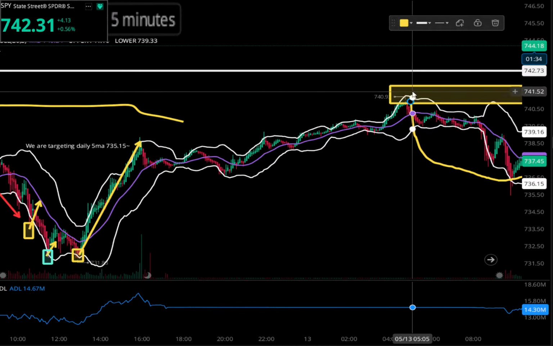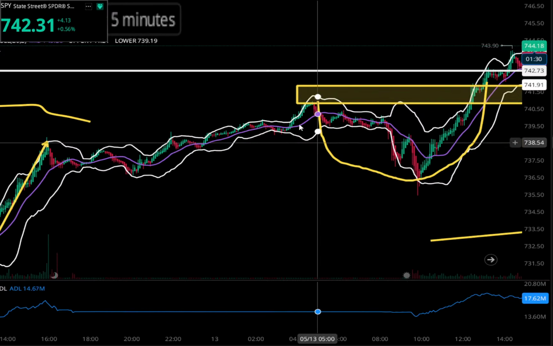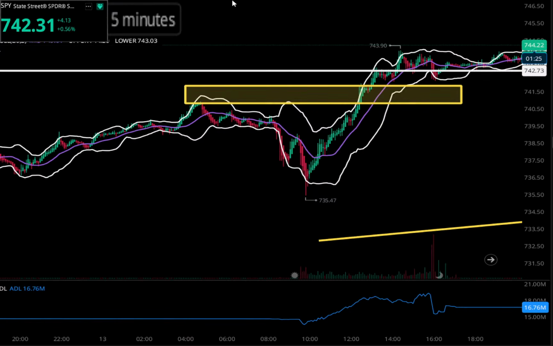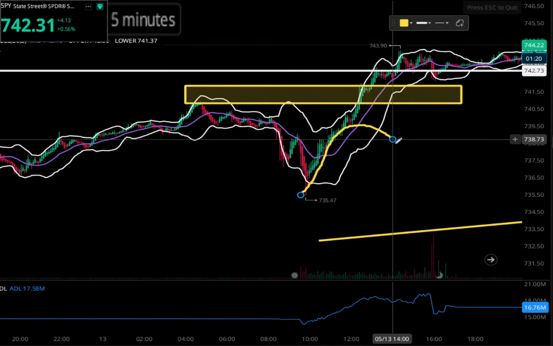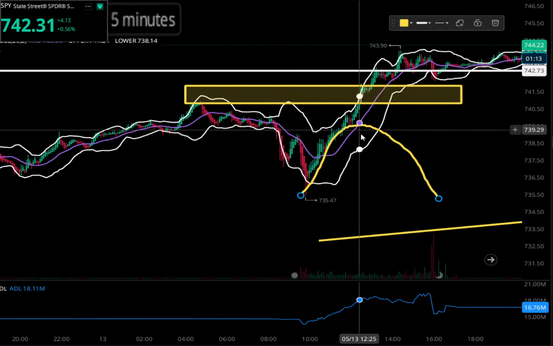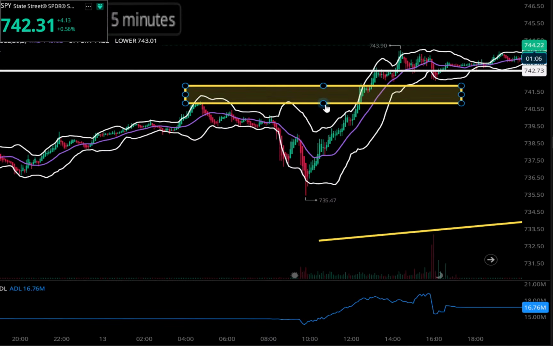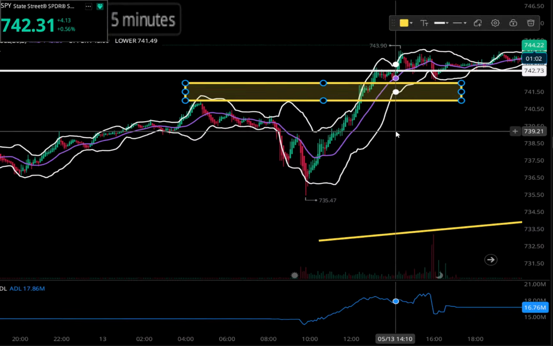That means we're really trying to target the high of the day, because we're looking for this to turn into an upside cup. If not, then we're trying to target wherever the top of this cup is going to be, because this is telling us that there's going to be some upside for further liquidity, a rejection, and then some downside. But we didn't see the rejection, we didn't see the downside. So that gave us the conviction to completely hold the calls until the full invalidation of the inverse cup.